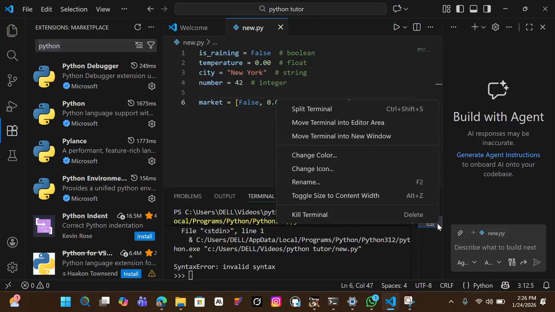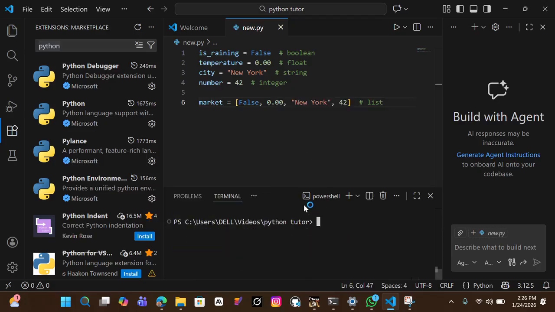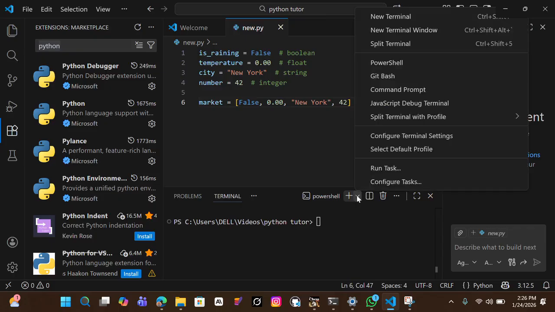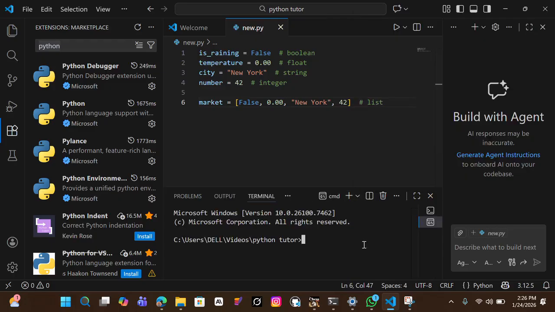If I am to delete this and go to terminal, use command prompt instead of PowerShell, I'm sure our code is going to run pretty well, just that it will not print anything. This is it. Type python, then type the name of the file, which is new.py. It didn't show any error. That means the code ran but didn't print anything.